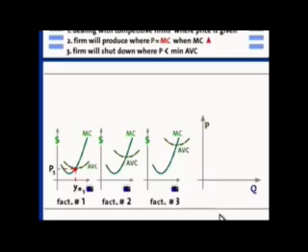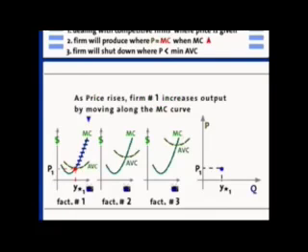Now, what happens as the price of the product continues to rise above P1? Well, anytime the price rises, firm 1 is going to maximize its profits by going over to the marginal cost curve and choosing the output level where price is equal to marginal cost. So as price rises, firm 1 increases its output by moving along its marginal cost curve. It hires more workers, their productivity is diminishing due to congestion, marginal cost is rising, and that higher price entices firm 1 to produce more output. It allows them to cover the rising marginal cost associated with diminishing labor productivity.